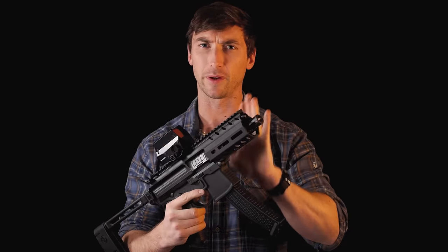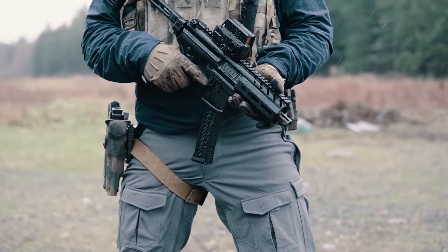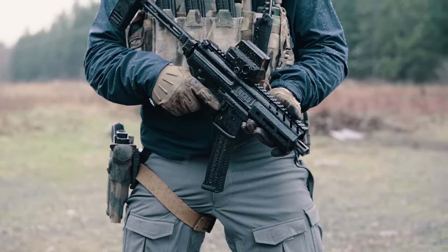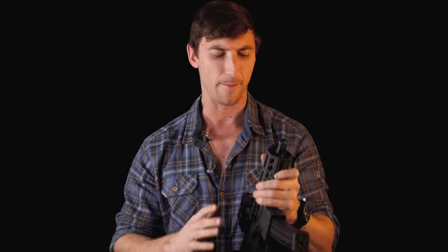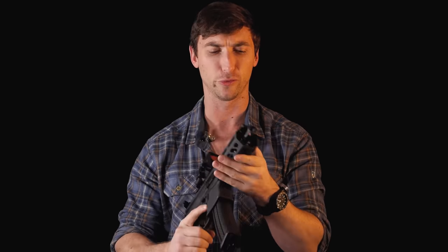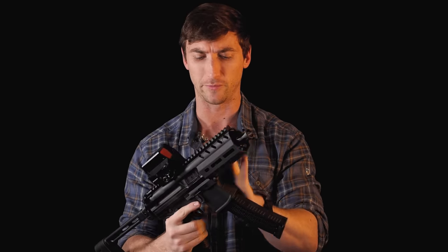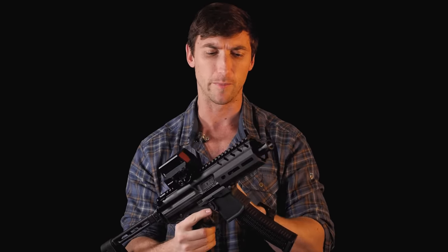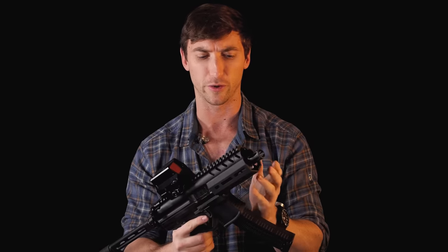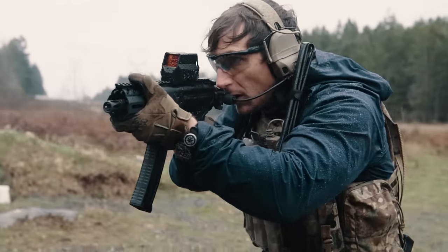So the MPX is pretty interesting. The MPX is a pistol caliber carbine. Specifically, it is short stroke gas operated and it fires from a closed rotating bolt. That is very interesting and something that you do not see a whole lot in the pistol caliber carbine market. The MPX definitely falls into a different category versus a lot of the other PCC/SMGs that we've talked about. This is a professional firearm. It's made for a professional end user to be used in austere and non-permissive environments, etc., etc. And it definitely lives up to that potential.